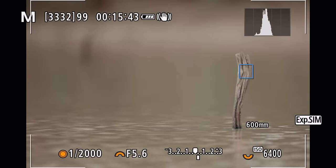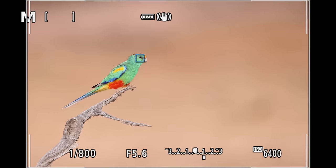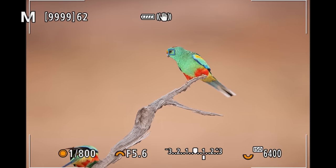The spot autofocus will now stay on the spot that you initially focused on because you activated the tracking. So in a way, this is quite similar to the Nikon 3D tracking. While on an R5, for instance, you can only have the tracking when the camera picks the subject by itself from all over your viewfinder, on the R3, you can now have one autofocusing field or an expanded autofocusing field or a zone, direct that onto your subject, and then initiate the tracking from that point, and the camera will stay on that point that you're focusing on and then track your subject through the frame. So that's a very interesting new addition to the Canon autofocusing system, and it's actually quite useful.